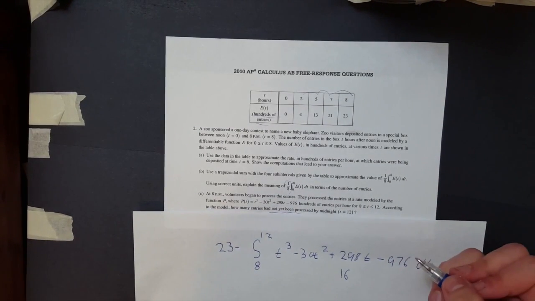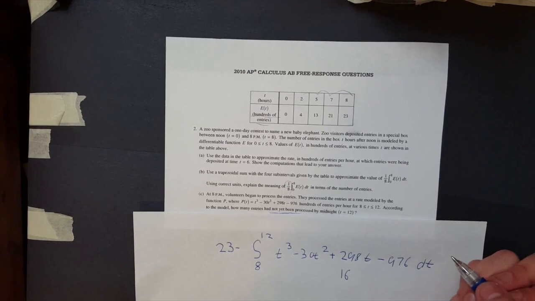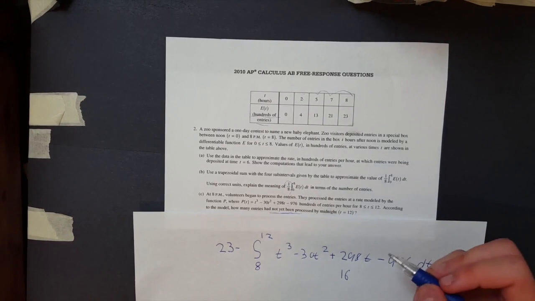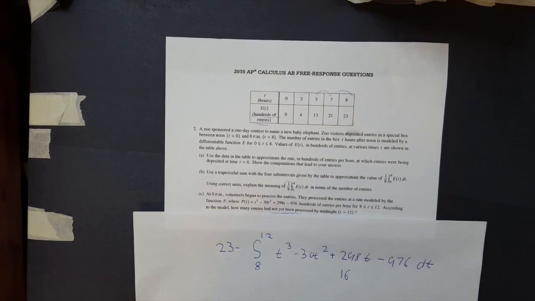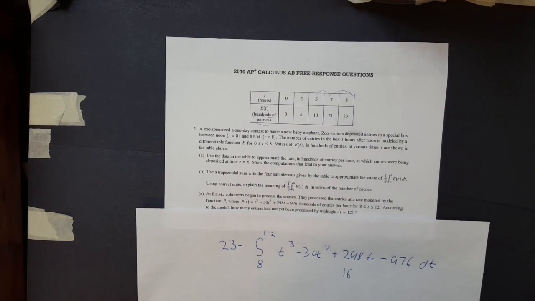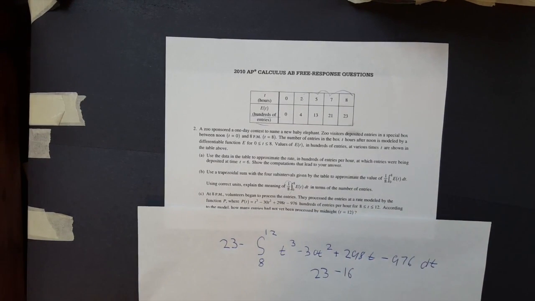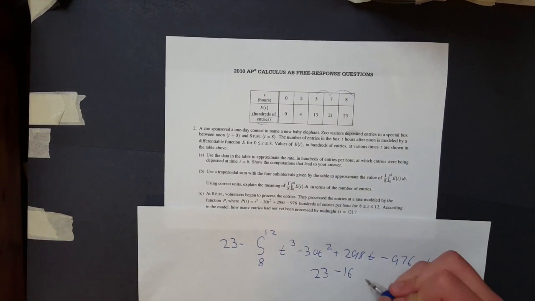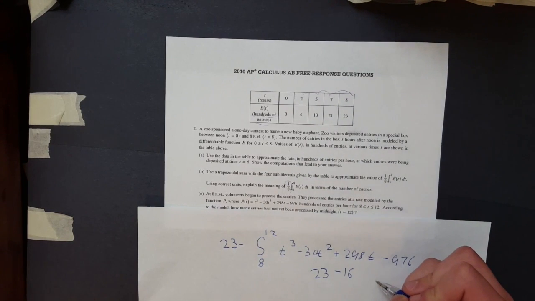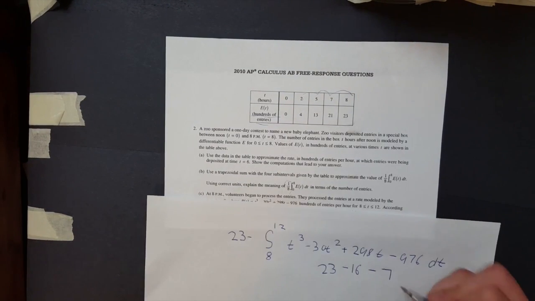16 is not the answer because that is the amount that were processed. So the amount that weren't processed were how many were there total at the beginning. They only processed 16 between this period, and there were 23 to start with. So 23 minus 16 will be how many were not processed between the time period 8 and 12 p.m., which equals 700 entries.